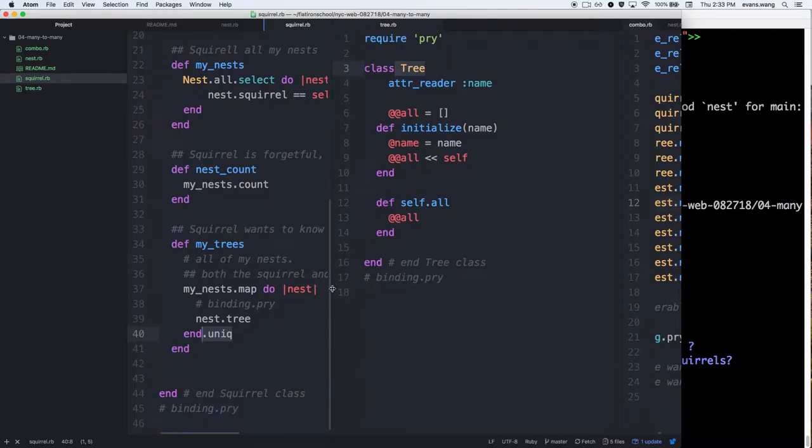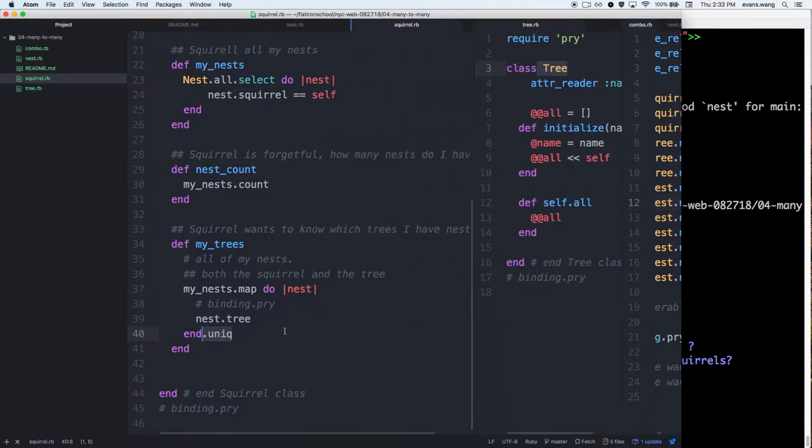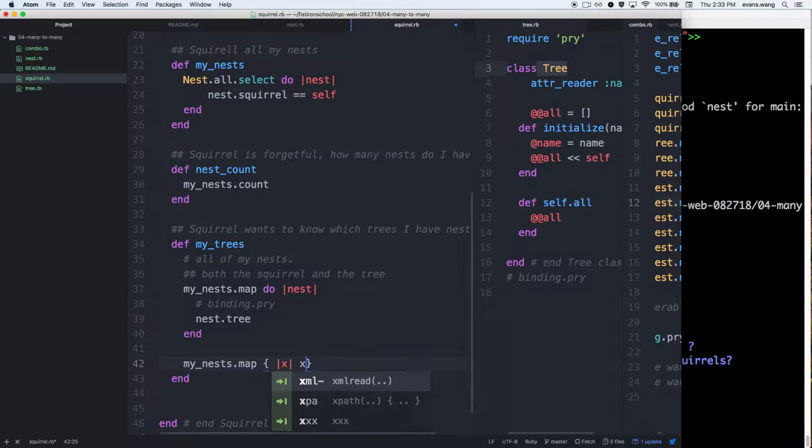What you will see is this, and I'm sorry I'm slowing you down, but it's important for me to explain. Instead of the do end, let's get rid of the unique. Instead of the do end, who has seen this? And then you do this bad boy right here. While I think that some people absolutely love this, it makes it very difficult to debug because where would I drop the binding? Can I binding X? Maybe. It's either that or you replace the bracket with do.